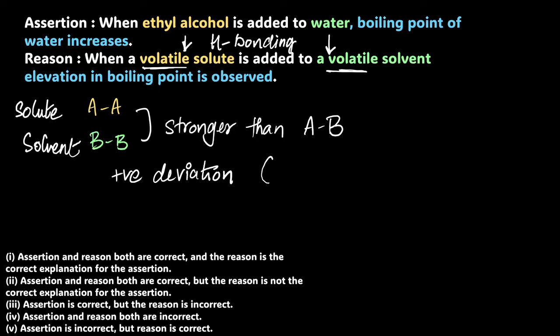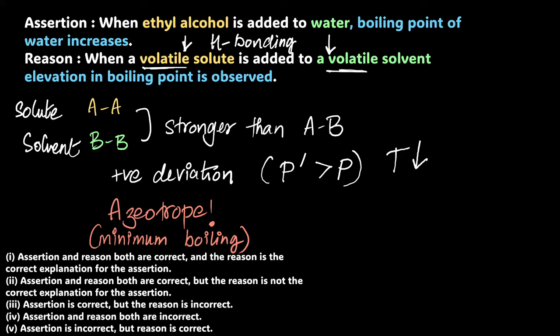What about positive deviation? P dash is greater than P at every point in time, and the temperature falls. Just like you have pressure versus mole fraction, you can also draw temperature versus mole fraction graphs. And the deviation is so much that this forms an azeotrope, a minimum boiling point azeotrope. Clearly, the temperature will be lower, and there is no way that the boiling point would increase. In fact, it would decrease. Let me write that, cut that off and write that here. And this is going to be a depression in boiling point.